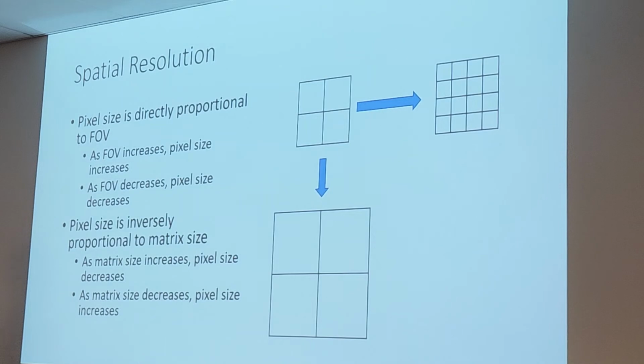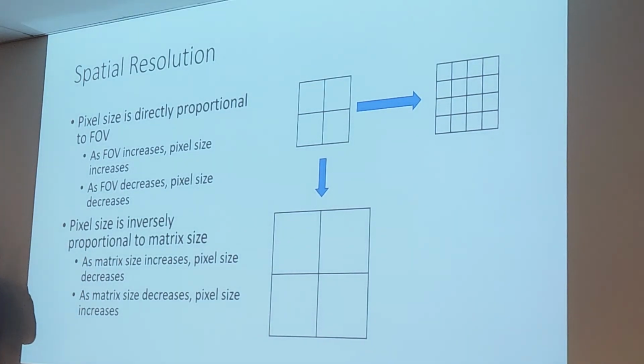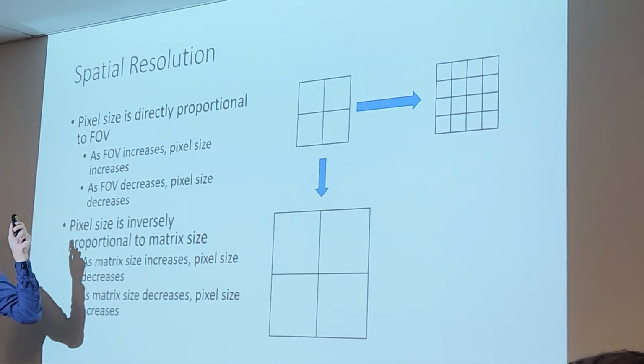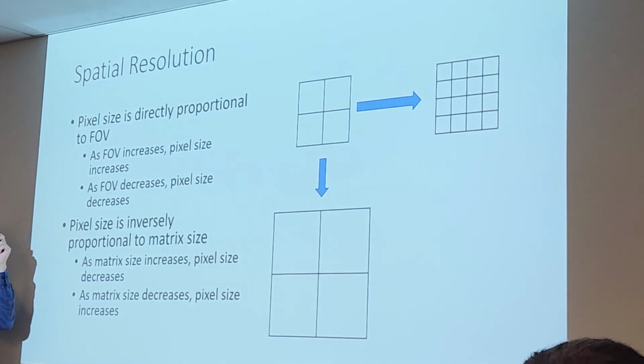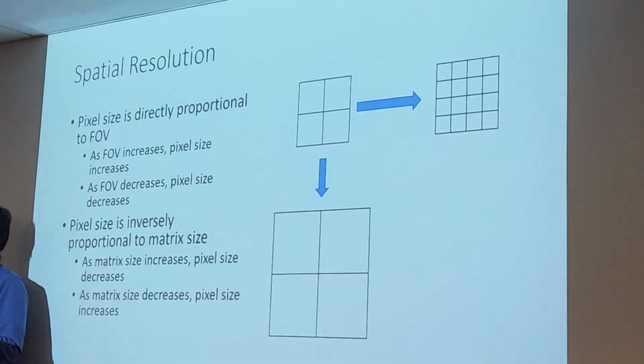All right. So, spatial resolution. What did we say spatial resolution is connected to? The closeness, the sharpness. But what determines spatial resolution? Matrix size and the field of view. And those give you what? Pixel size, and the number of pixels also. So in the end, it all boils down to the size of your pixels and the number of your pixels. The smaller your pixels, the more pixels you have, the better your spatial resolution.